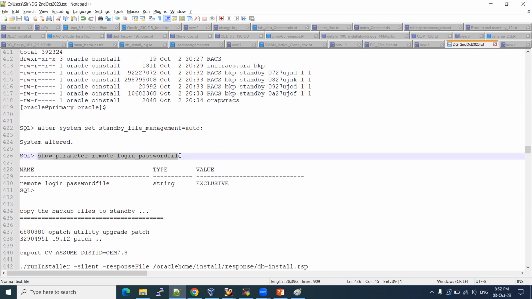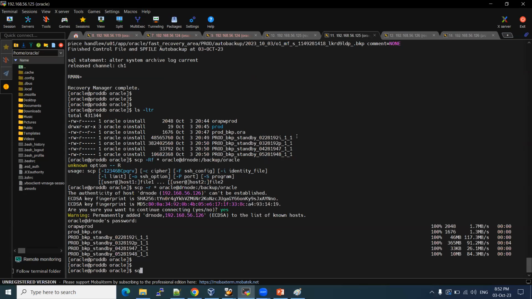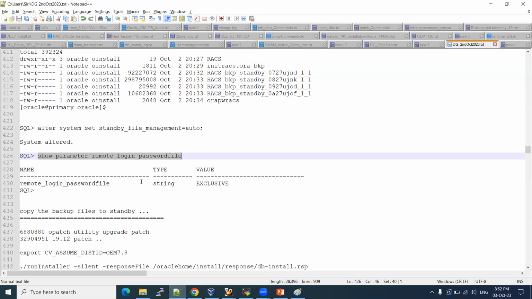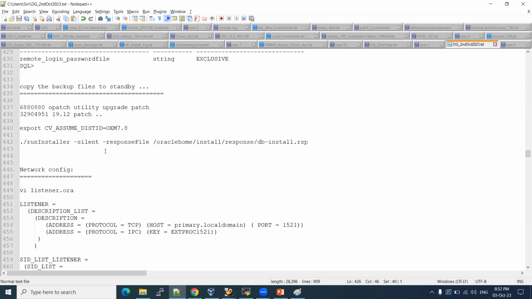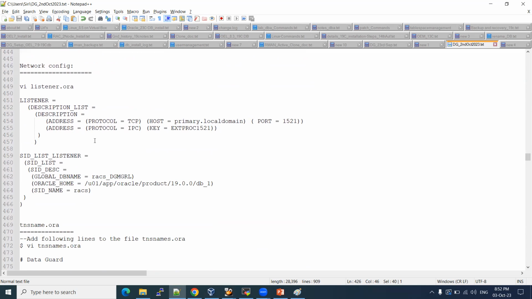Show parameter. This is the default value. Exclusive mode only it should have. Remote login password file should be in exclusive mode. It is exclusive by default, so no need to update anything. This is silent mode. That's okay. Not required. Now we need to configure this network setup. We will do it. Okay. Network configuration.